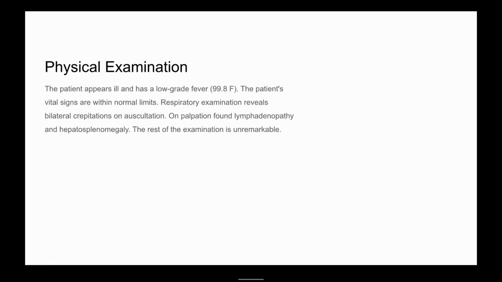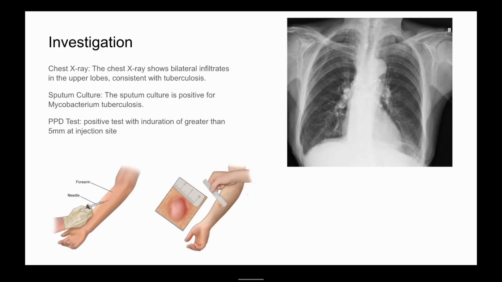Now, what are crepitations? Crepitation is a sound made by popping of gas bubbles. It is a crackling sound. By palpation of abdomen, you find hepatosplenomegaly, that is enlarged liver and spleen. On palpation of neck, you find swollen cervical lymph nodes, that is lymphadenopathy, or to be more specific, in cases of TB, is known as scrofula.